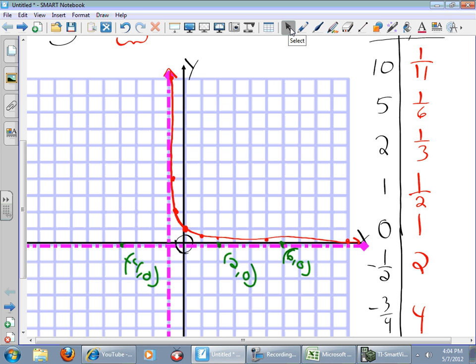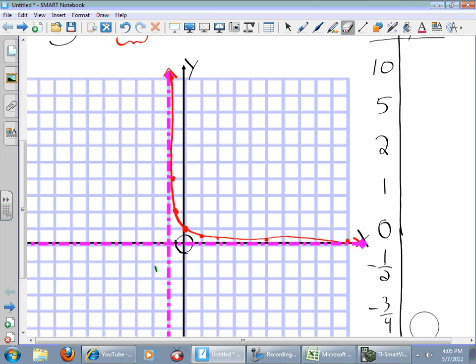I'll move that up a little bit. All right, now there shouldn't be this little dip here. This is human error. Now I need to find out what happens on the other side of my asymptote, meaning when x is smaller than -1. Let me get rid of these green points in here. They're messing things up. And so I'm going to continue with my t-table. I can get rid of these.